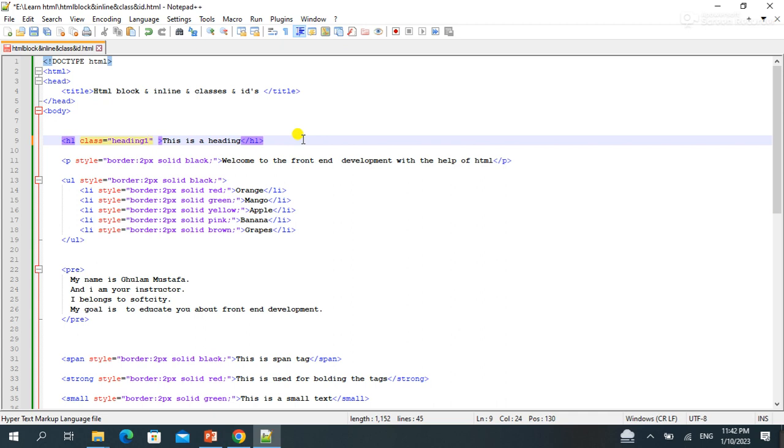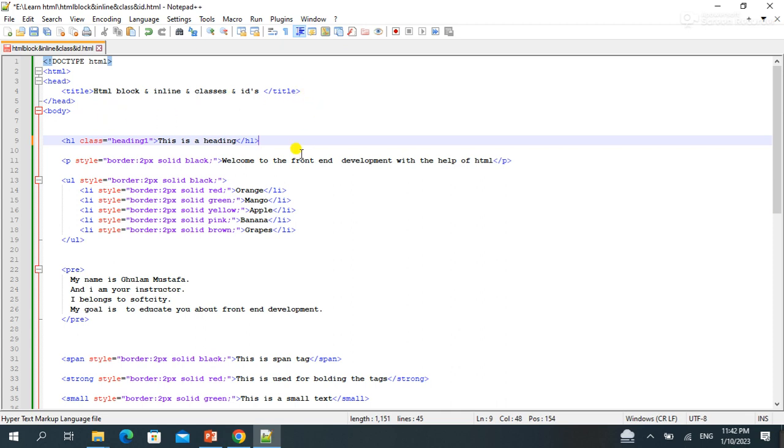You can name the class attribute as you desire. Now I have set the class attribute to this HTML element, but it is useless if we do not access this class attribute in any CSS in a style tag.